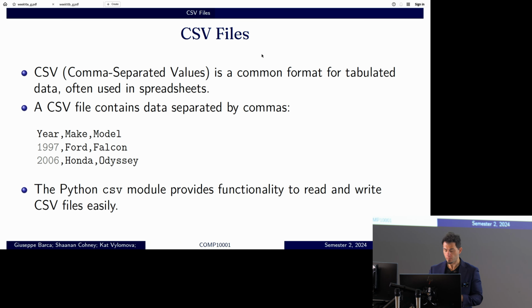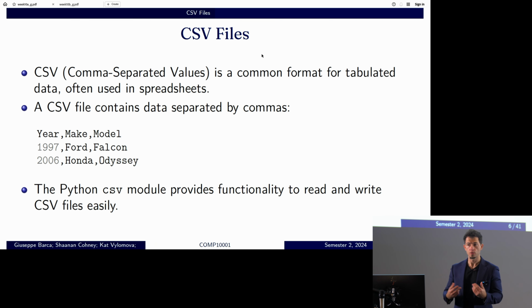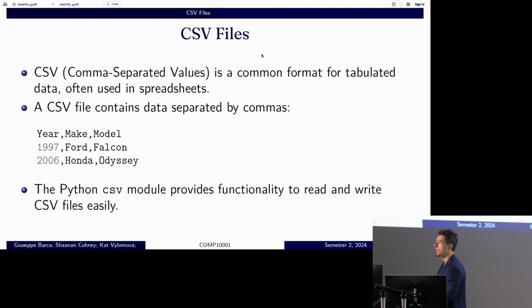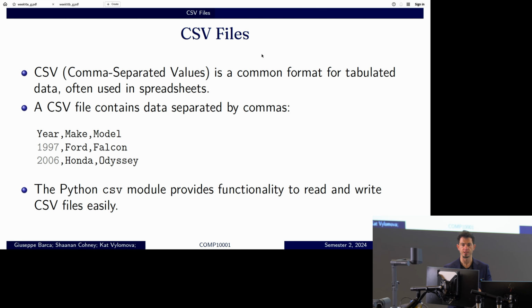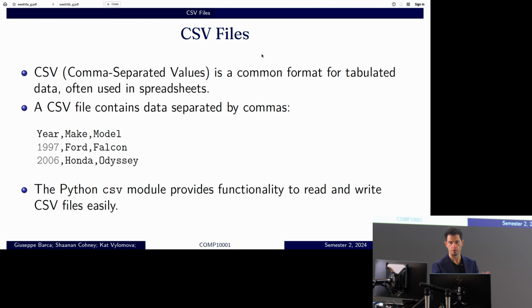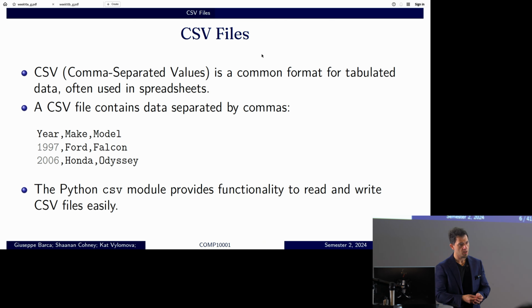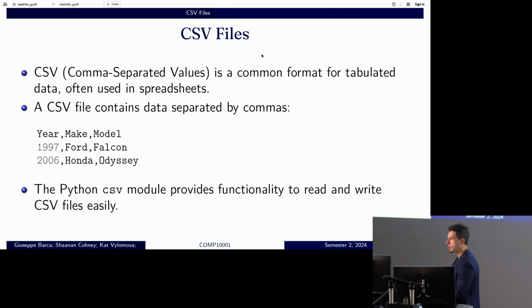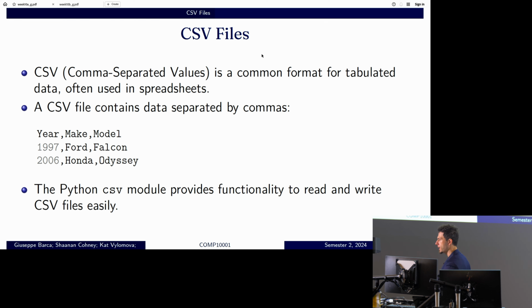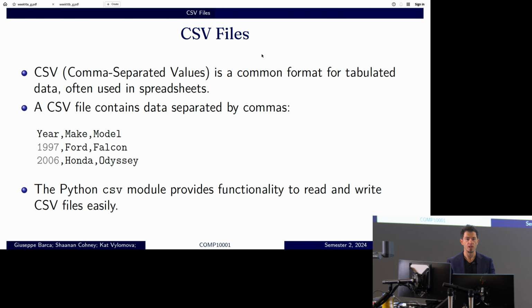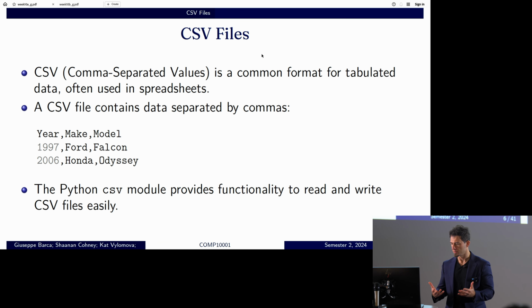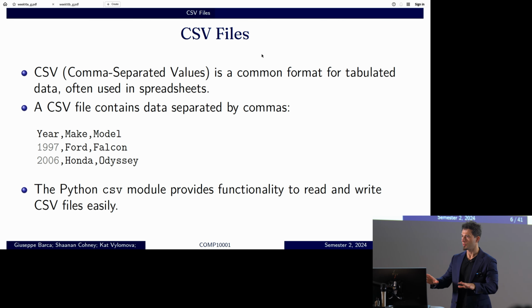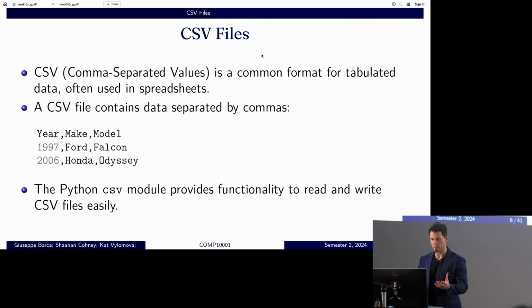Now, the idea behind these CSV files is that because there is a specific format, people in Python implemented functions that take advantage of this structure because they know that there is a structure there. And so there is a specific package, a specific module in Python called csv, that allows you to read and write to these files quite efficiently. And plus, of course, a bunch of functionalities have been built on top of it.